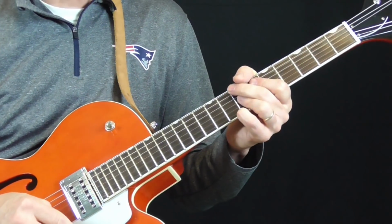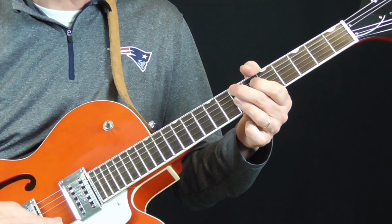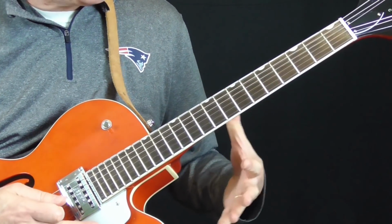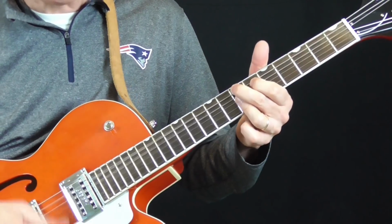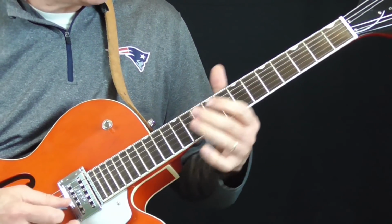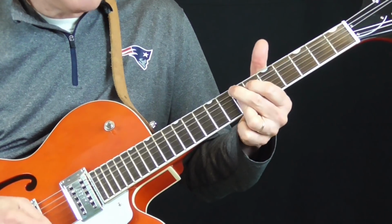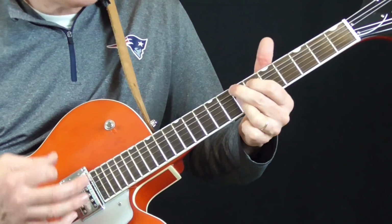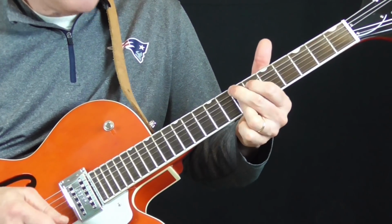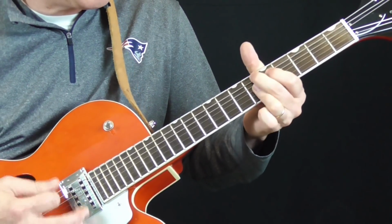One more thing on the E ninth chords. There's another point in the song where he picks it a little differently and slides into the E ninth. So instead of just doing this, he does something like this. This little, it sounds to me like sliding down, maybe a downstroke with the pick, then a quick upstroke.